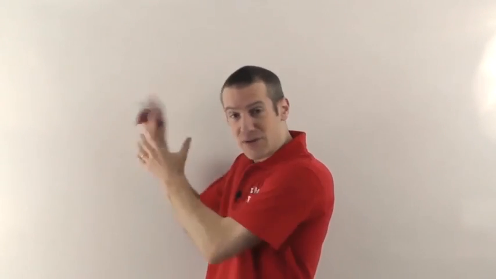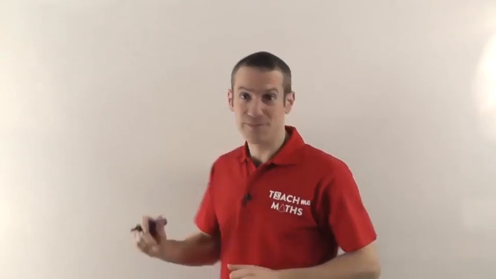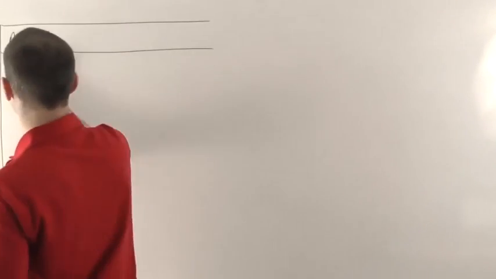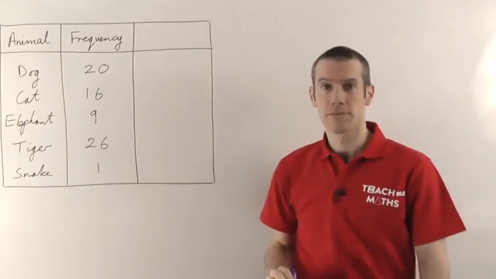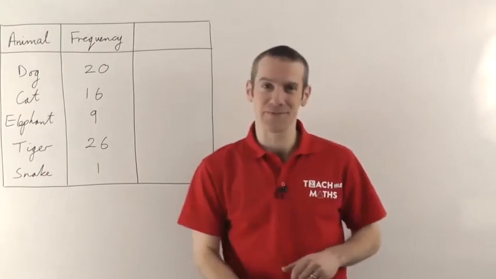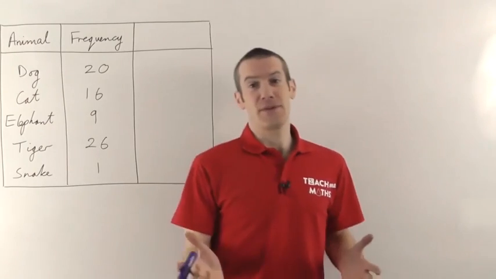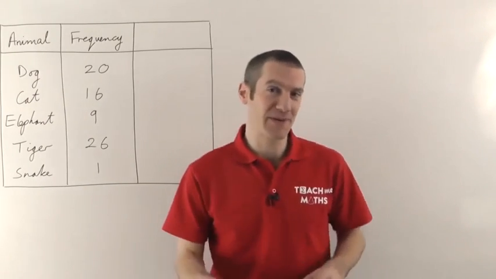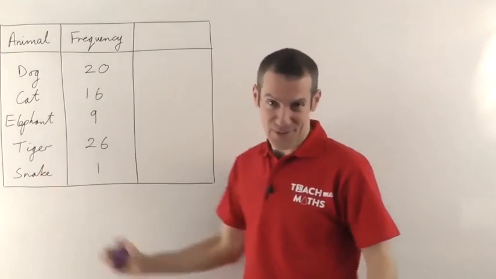So without further ado I'm going to stick a frequency table up here that we'll need to construct our pie chart. There's our frequency table. Now I've chosen the question what's your favorite animal? So imagine we went around a bunch of people and asked them what their favorite animal was. And here are the responses supposedly that they gave.